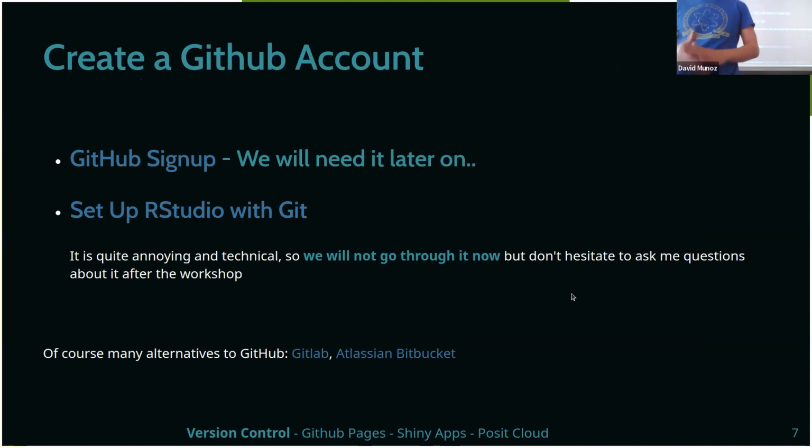If you haven't, I recommend you create a GitHub account, because we're going to use it for this presentation. But if you don't, it's not a problem. There are also a lot of different alternatives. Universities use GitLab if you are already on it.